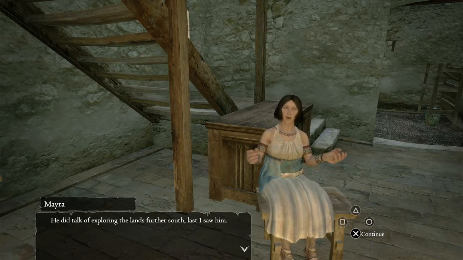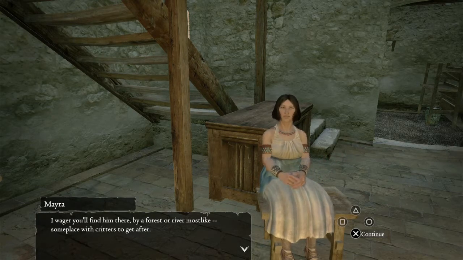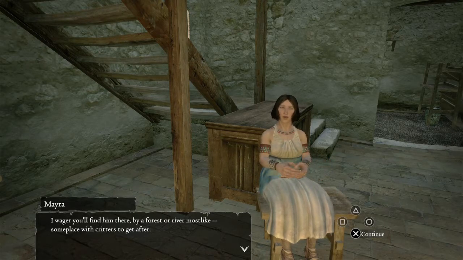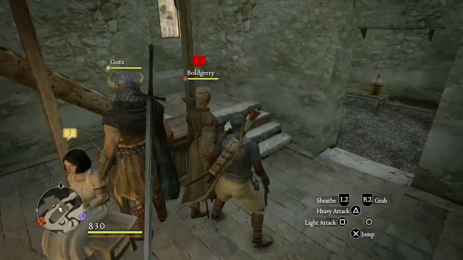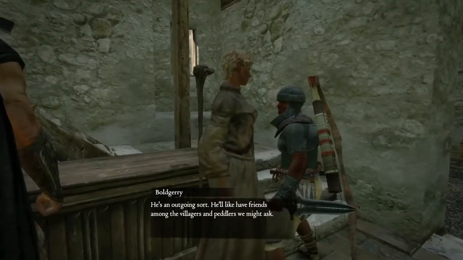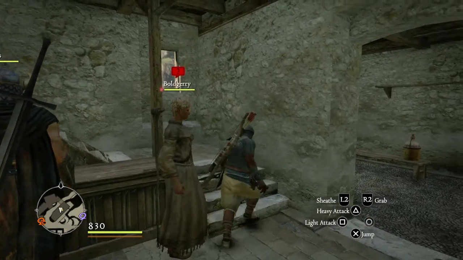He did talk about exploring the lands further south. South. Last I saw him. I wager you'll find him there. By a forest. By a forest or river, most like. Someplace with critters to get after. I only praise more than a corpse when you find him. He's an outgoing sort. He'll like have friends among the villagers and peddlers, we might ask.